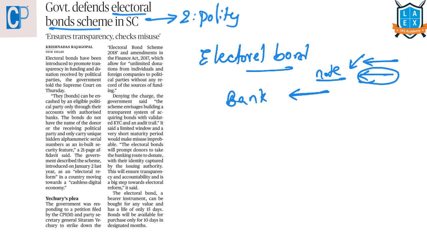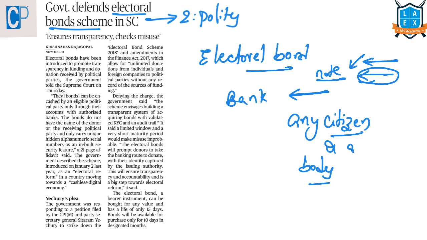This is the only difference, and this electoral bond can be purchased by any citizen of India, or a body incorporated in India. Then how to use these bonds? These bonds will be issued in multiples of 1,000, 10,000, 1 lakh, 10 lakhs and 1 crore. And they will be available at specified branches of State Bank of India.